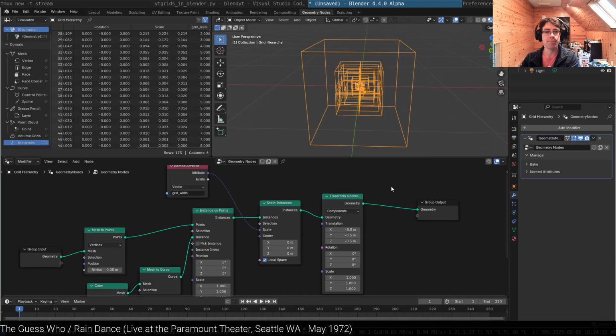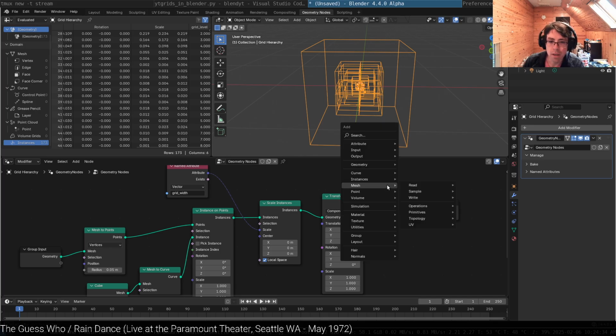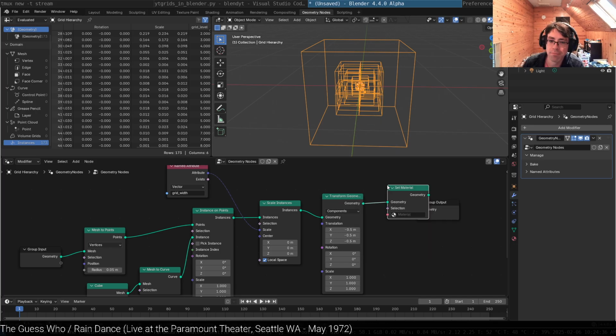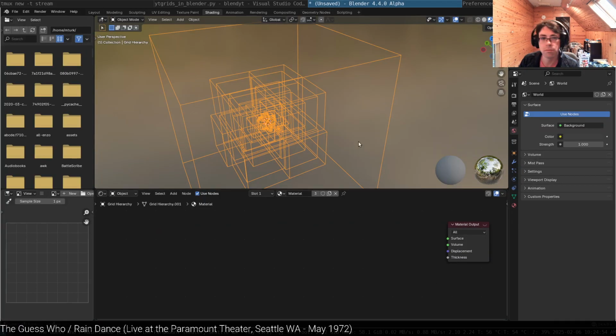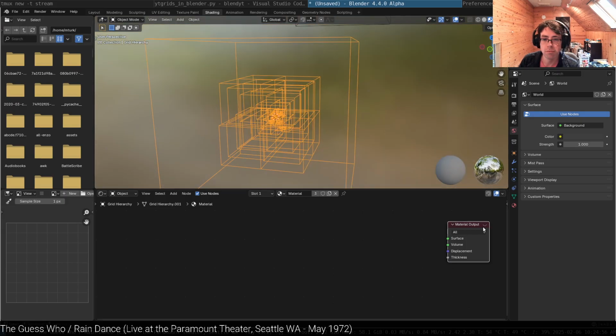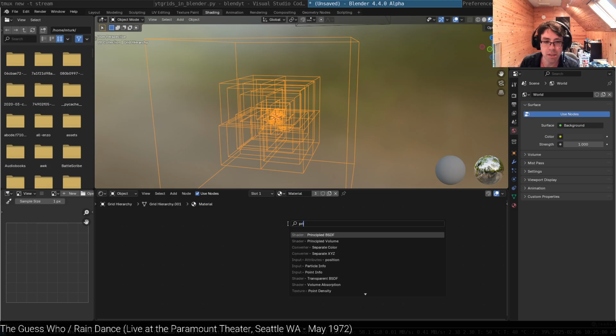All right, grid level. All right, so now let's set our material. Let's go back into our material shading area. This time we'll just set the color. Yeah, we don't have anything in here, so let's do principled BSDF.